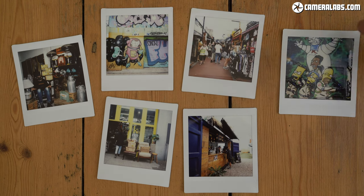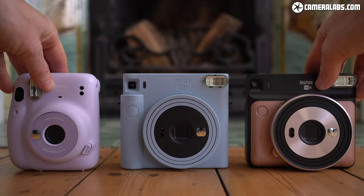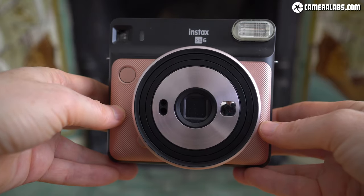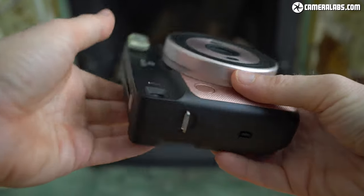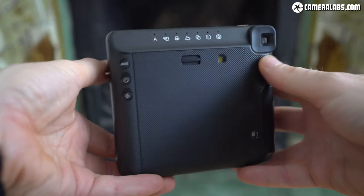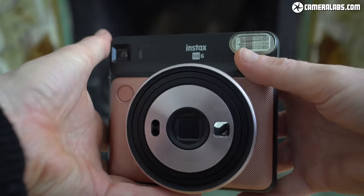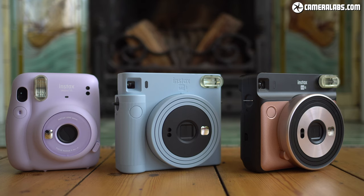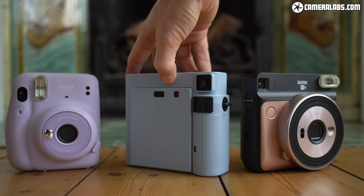Instax remains by far my favourite of the instant formats. Overall, the Instax SQ-1 is a nice addition to the Instax family, bringing the fully automatic simplicity of the Mini 11 with the larger square format. Like the Mini 11, it's a pure point-and-shoot with no control beyond choosing whether the focusing range is near or far. If you desire a little more control over the exposure process, the Instax SQ-6 allows you to lighten or darken the exposure by two thirds of a stop, supports double exposures, and even employs a motorised lens. For me this makes the SQ-6 more desirable overall, plus it has the bonus of looking like a giant Instagram logo. Having tested several generations of Instax cameras, each new model may tweak the feature set, but I'm beginning to realise the choice between them is more about their actual style.